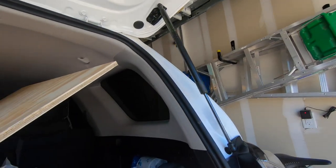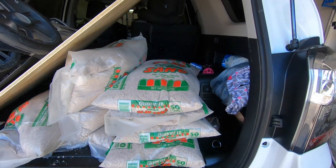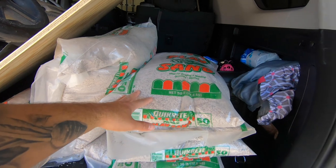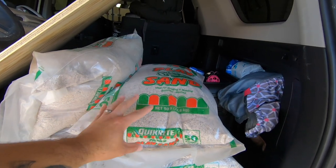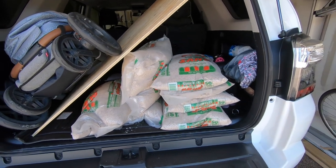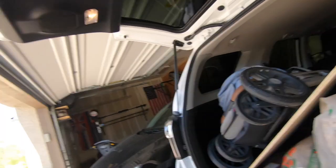All right, guys, we just got back from Home Depot and we picked up a bottom for the sandbox and then the actual sand. The sand is probably going to be the most expensive part of the whole project. So it's about anywhere from $5 to $6 per 50-pound bag. And it just depends on how much sand you want in the box.